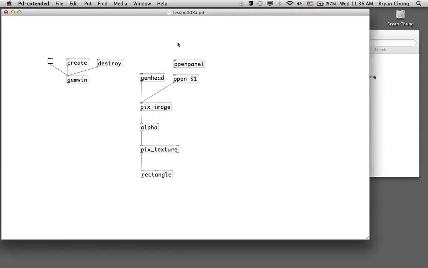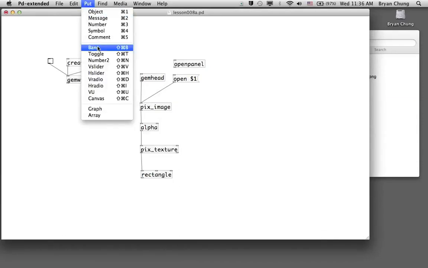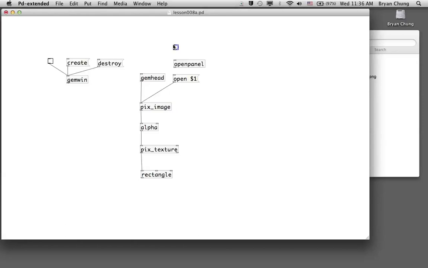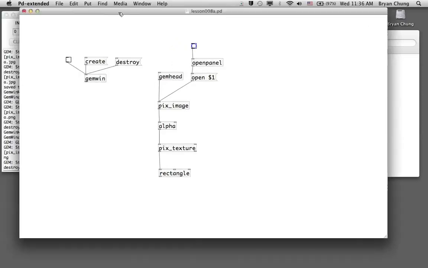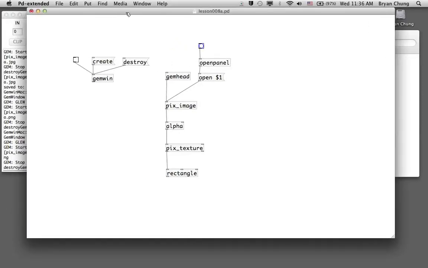To work with this, we have to put in a bang. So a bang is a signal which provides only an initiator function. So that is a trigger point. Once you click on the bang, it will trigger the open panel object to operate.